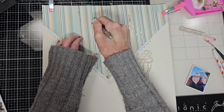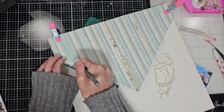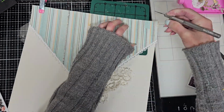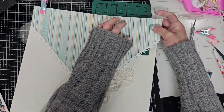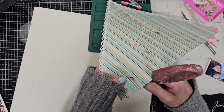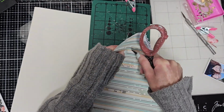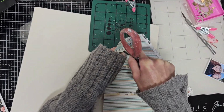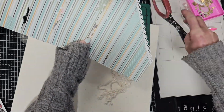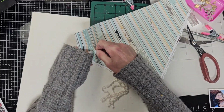So I'm using this mat with my craft knife and I'm making vertical cuts here. I'm going to make like three, one small, one here, and on the other corner here, I will make another slit. Now I take my scissors. I am distressing this slit. I'm tearing the paper a little with my nails and my scissors, and in that way you can see the idea here. And I'm going to do the same with the other two.